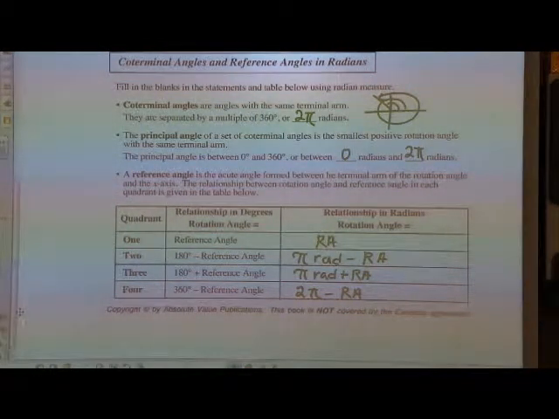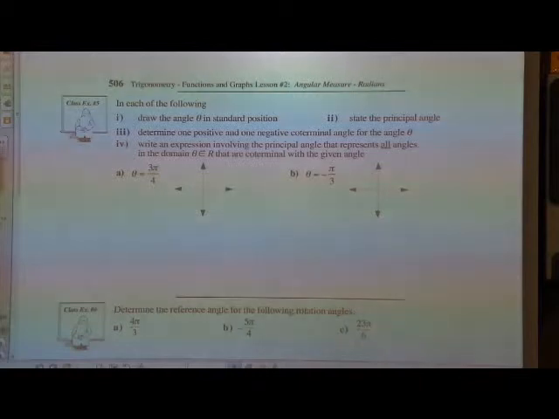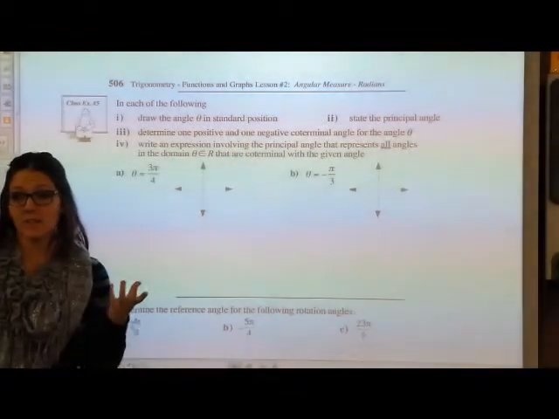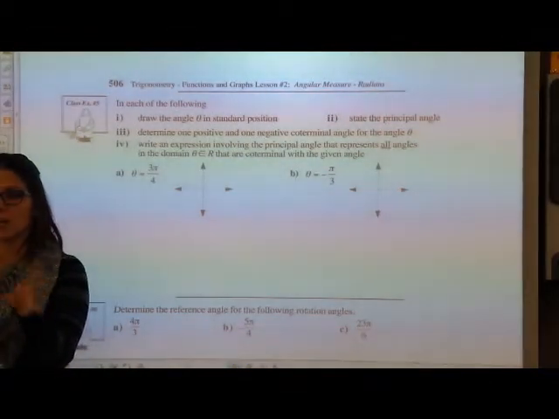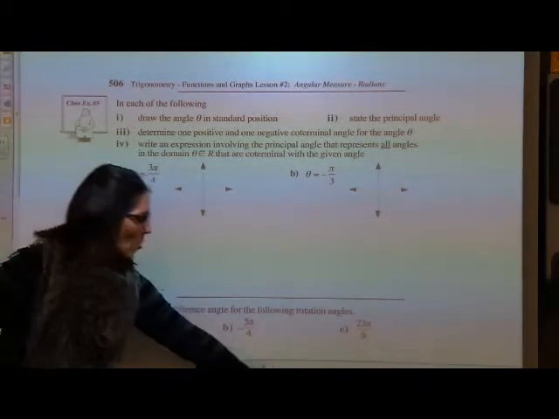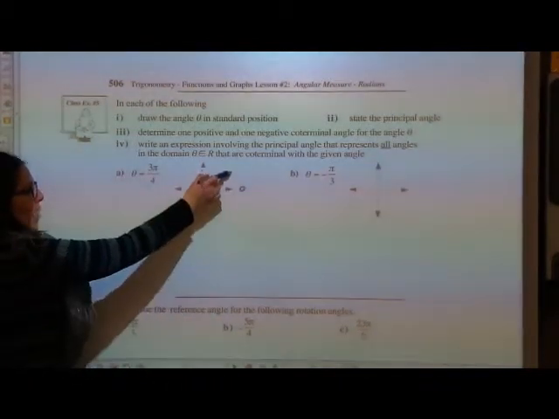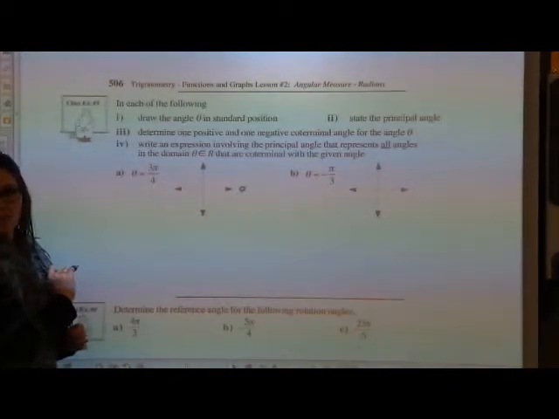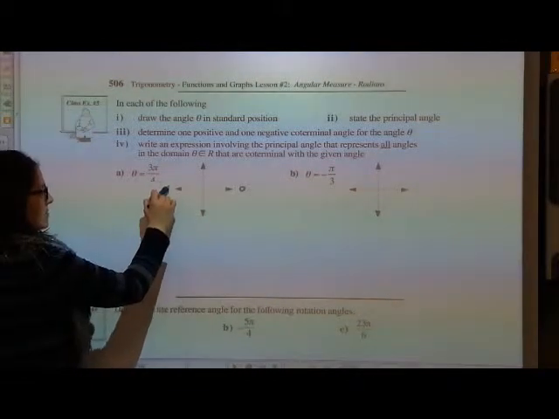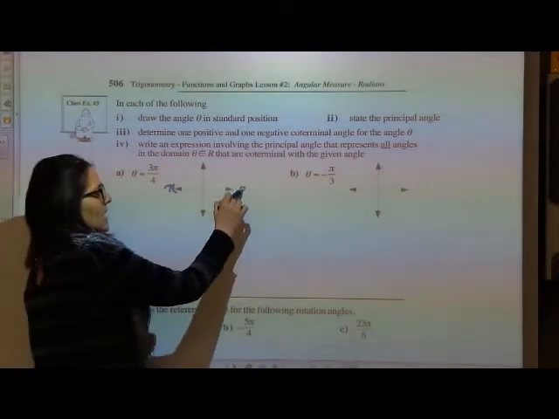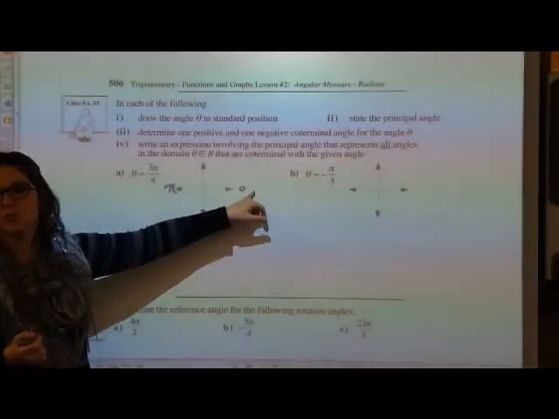So the next couple of questions look at drawing these reference angles. What I want you to do is treat these as a circle, which is why I gave you those circle fraction wedges. And we know that this is 0 radians. When I go halfway around, how many radians do I have? Pi. And when I get back to the beginning, I would have 2 pi. So this could be 0 or 2 pi.